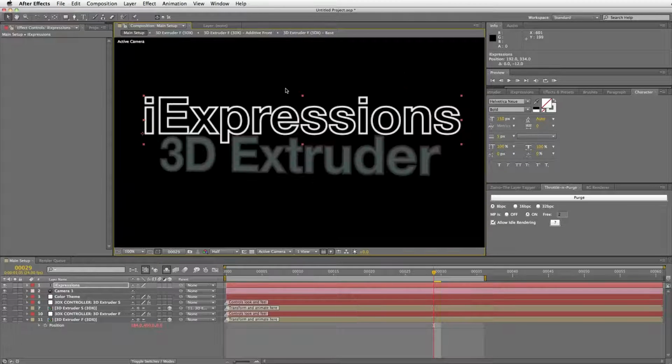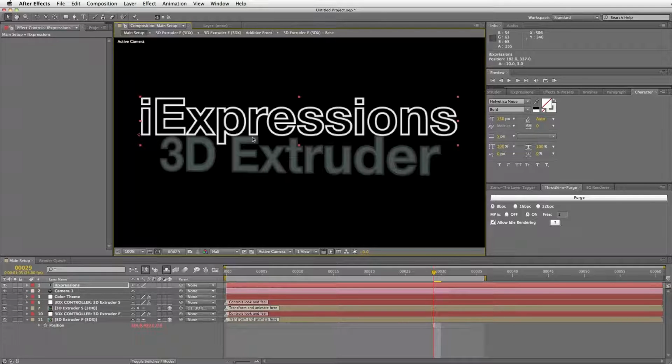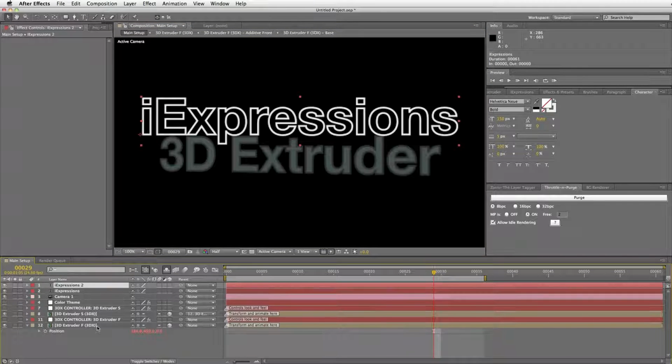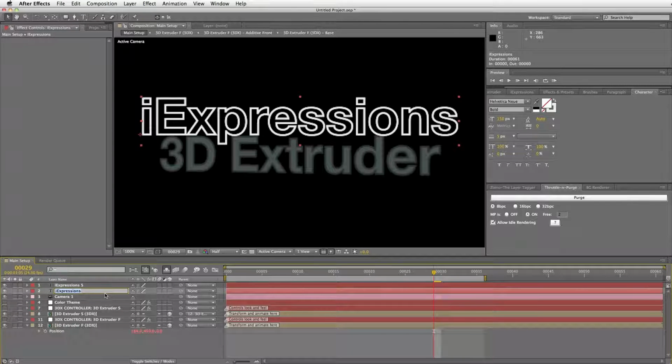Let me just zoom in here. As you can see here, that's sort of the top of this stroke touching the other stroke. Because it's actually in 3D space, I might need to make a little bit of an adjustment once I see it in 3D, but for now this is good. So I'm going to duplicate this. So this is going to be the S for stroke, and then this one is going to be the fill.